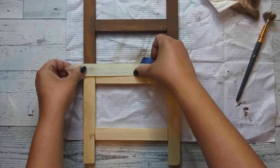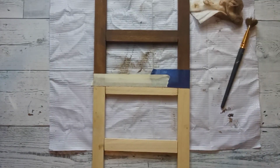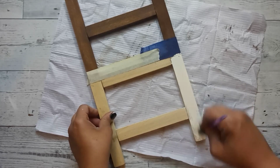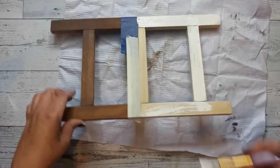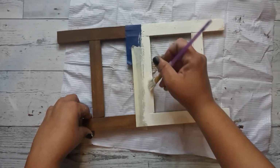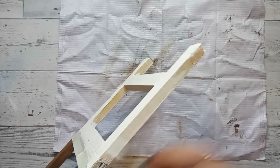So once I did my antique wax, I peeled off the tape that was from there, and now I'm attaching masking tape basically where the antique wax is at, because now I'm going to go in with the Waverly chalk paint in the color plaster and paint my bottom half of my little mini ladder. Make sure you paint the sides and the back, and once you have it all painted, it's all done. How cute.